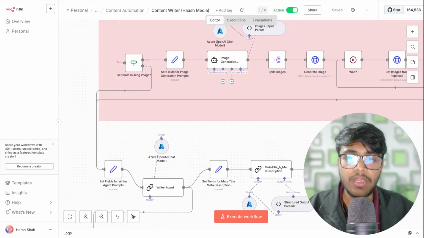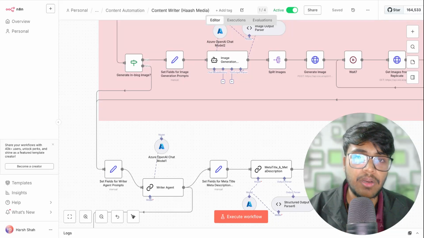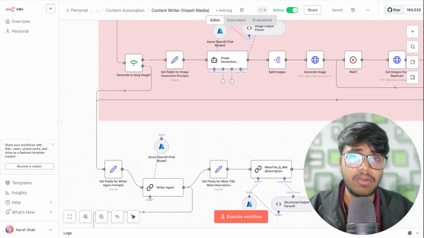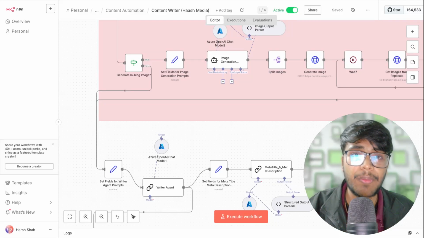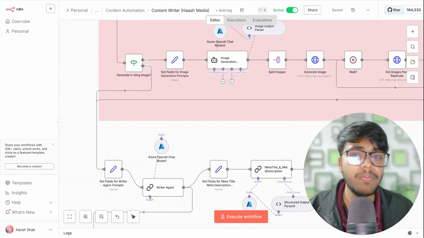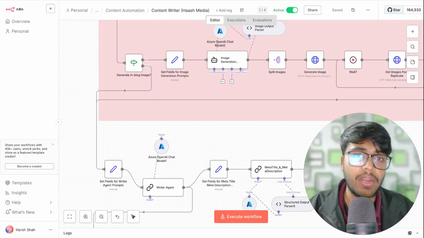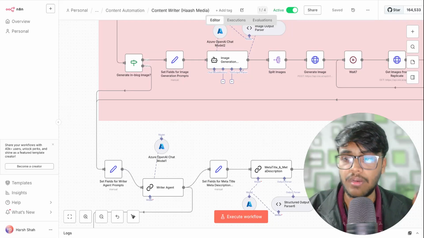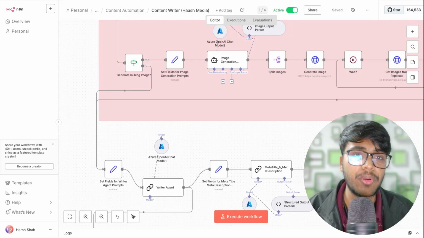And one step further, you can schedule this particular content on your website. If you are using WordPress or Webflow or any sort of CMS system, it can integrate into that very easily, right?